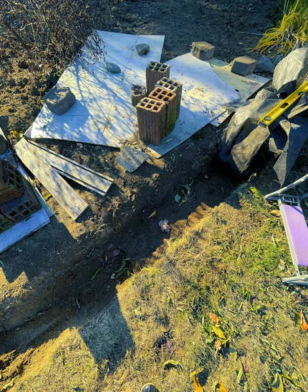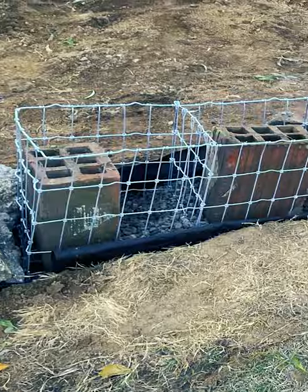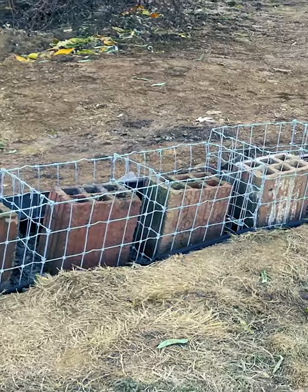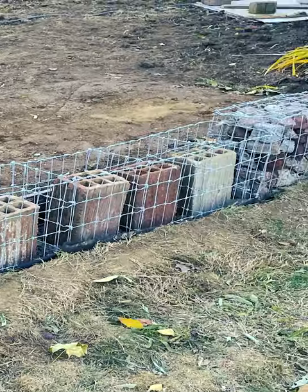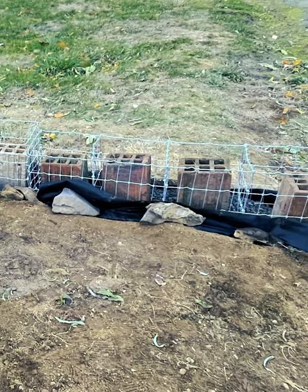This was a lot of work to retrofit this step-down, so I wouldn't recommend doing it this way. The worst part was that my original design was to have a step-down wall because of the arc of the ground, and I bailed because I didn't have the baskets built yet. Lesson learned.